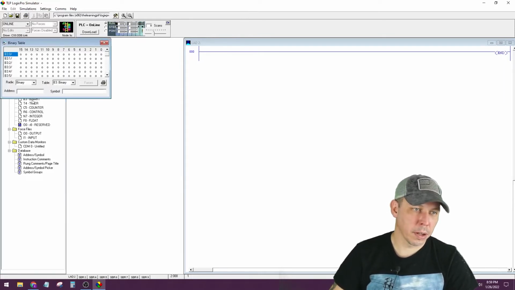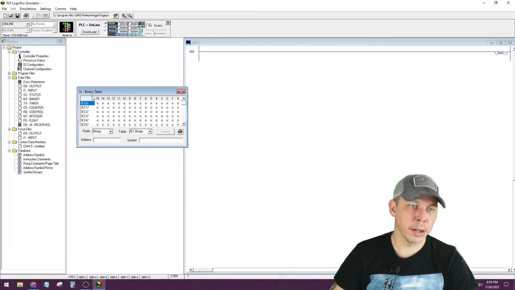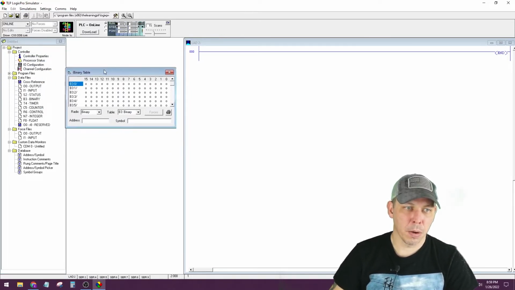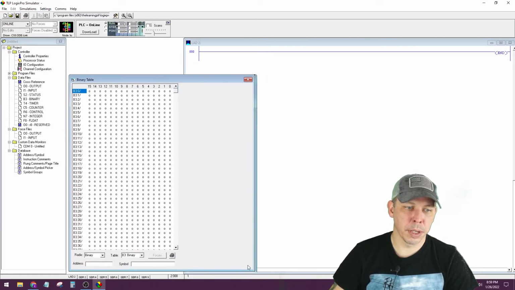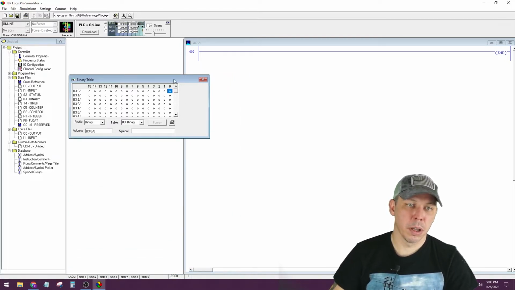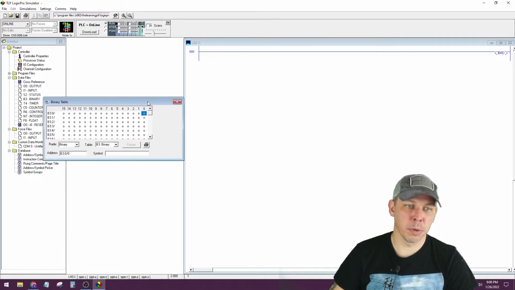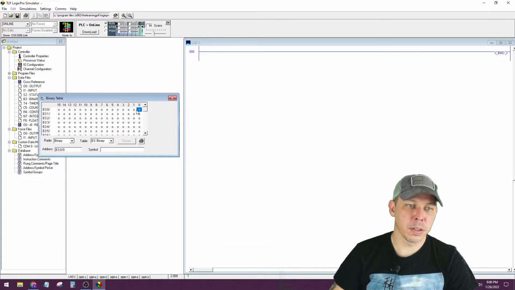Our next data table that we get down to is our binary table. This is what we're talking about. Our binary table is nothing other than a large group of bits in the memory. So these are all just individual transistors inside the processor that are not being used by the processor or anything else. They're just for your own use to store information. So they can be a 0 or a 1. I'll give you a quick example of a way that you would do that. So these can be used the same way.